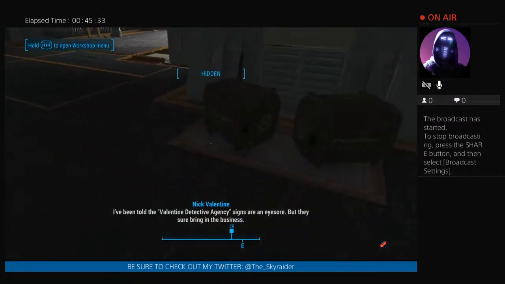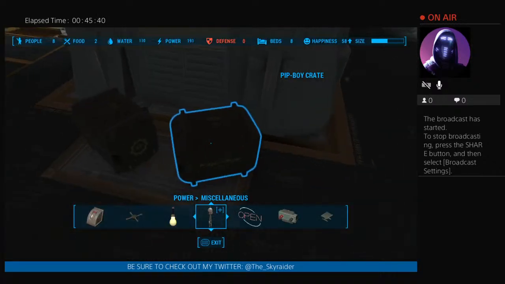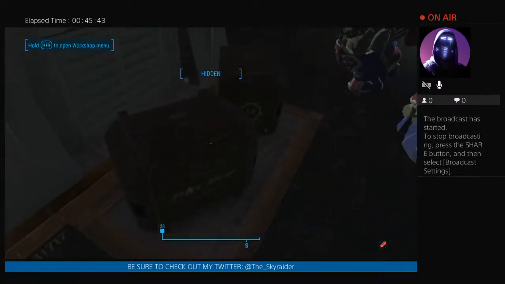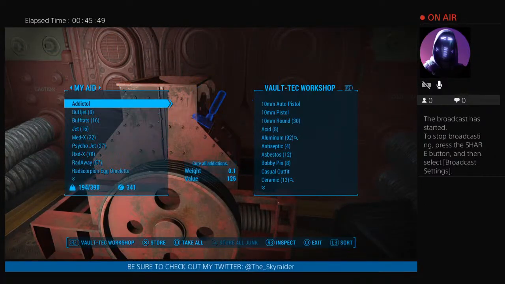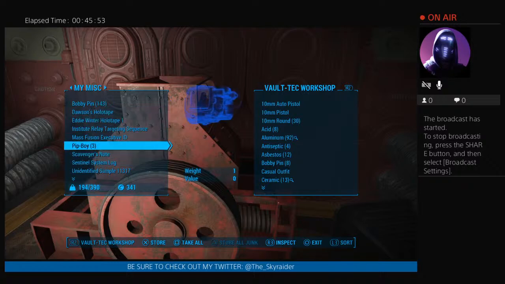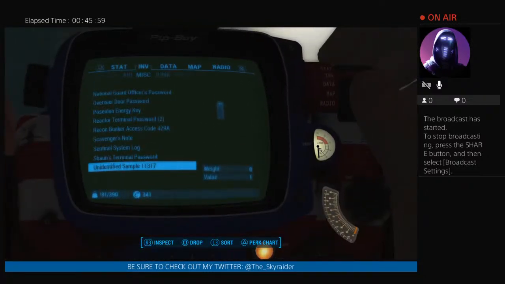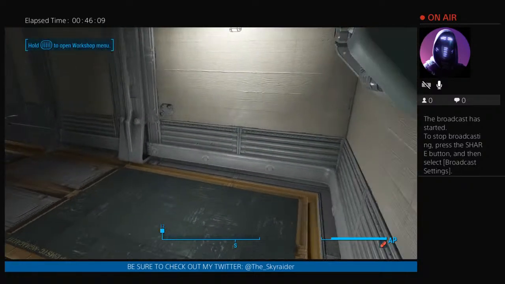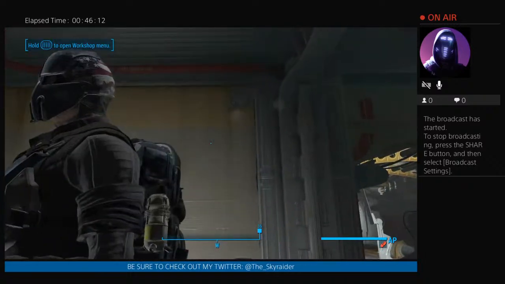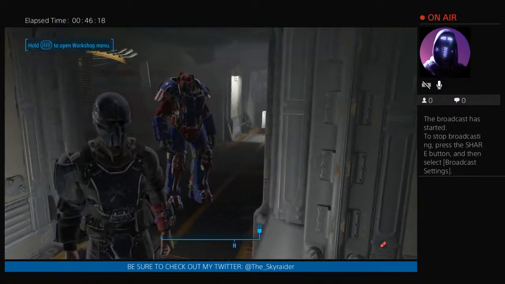I've been told the Valentine Detective Agency signs are an eyesore, but they sure bring in the business. Like how we could just casually have multiple Pip-Boys. Honestly, from all the games, I think this one's my favorite Pip-Boy. Just a random fun fact for no reason at all. Mainly because it's more practical, basically. Compared to the one in Fallout 76, it looks more junky and jury-rigged, almost. Kind of like this one.